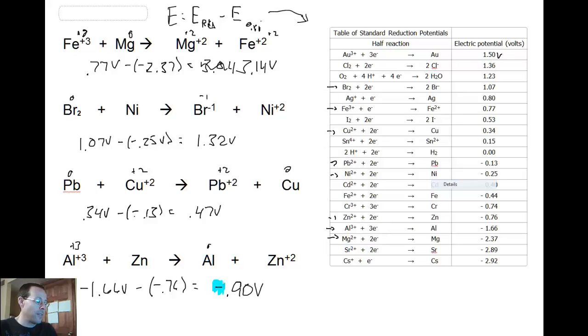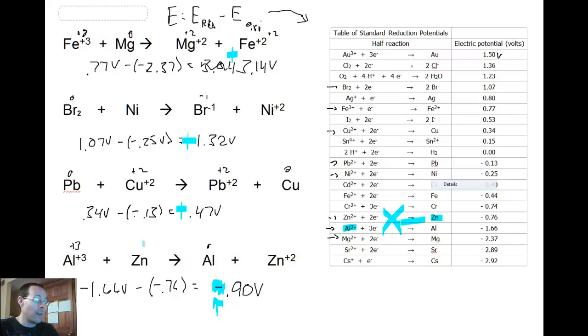That negative is something that's bad. So if you saw, or in class, are predicting whether something happens, let's look at this. We have aluminum right here, and we have zinc right here. So notice that is not our northwest to southeast rule. It is our northeast, southwest rule, which means this does not happen. What I want you to notice is all of these were positive, and all these are going to fit our northwest to southeast rule. So positive voltages occur naturally. They happen. Negative voltages do not occur.